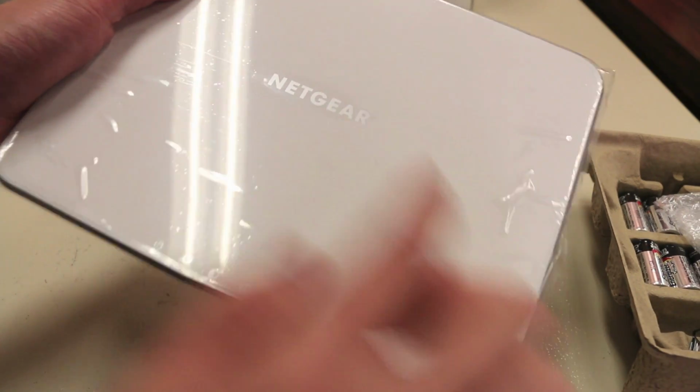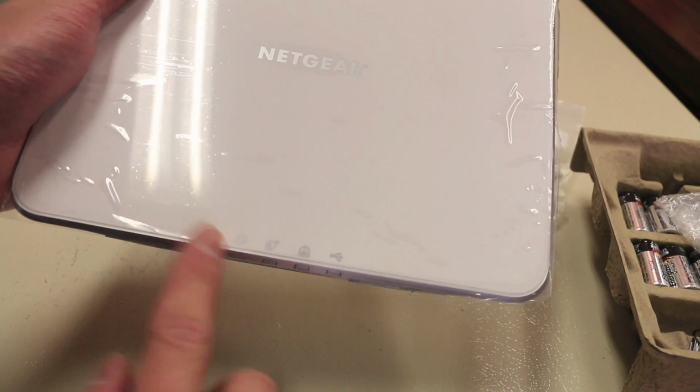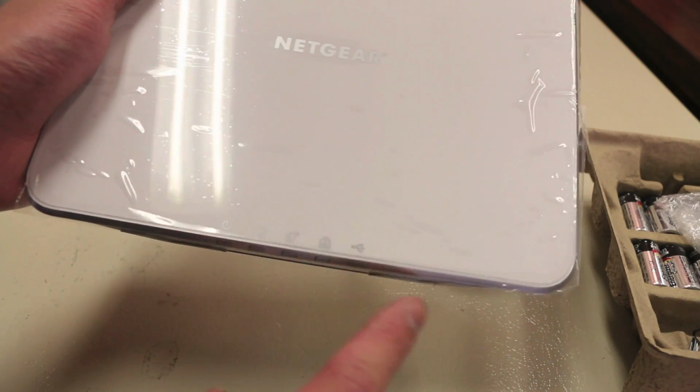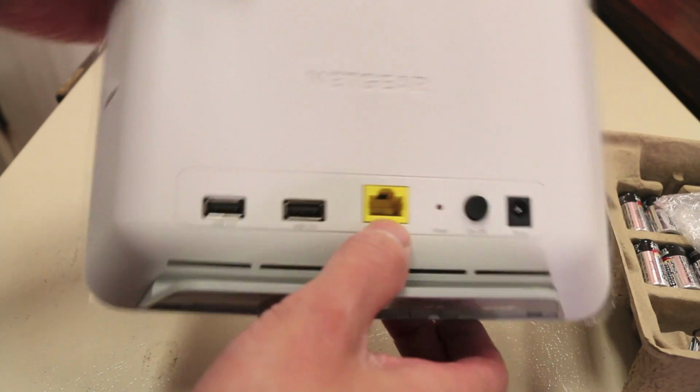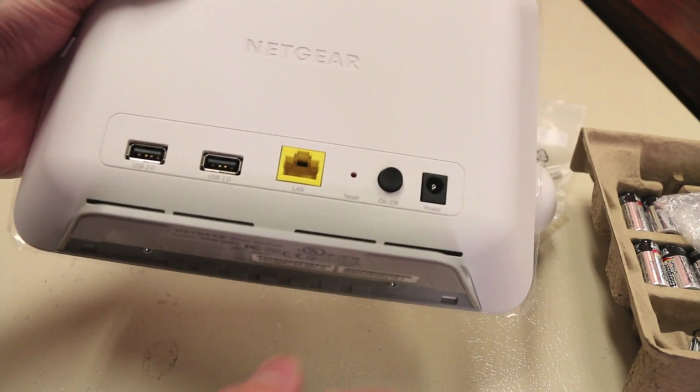You have the Netgear logo on the center here, some LED indicator lights for the power, Wi-Fi connectivity, and all that sorts. And on the back here, you have a couple USB ports, the Ethernet port, on and off button, as well as your AC adapter port.